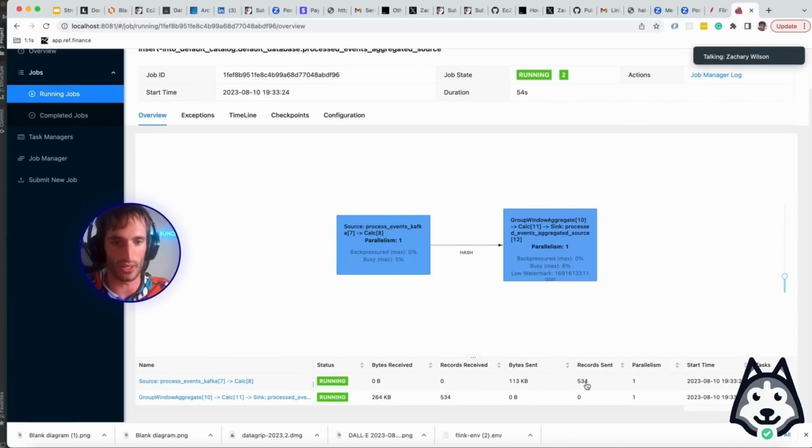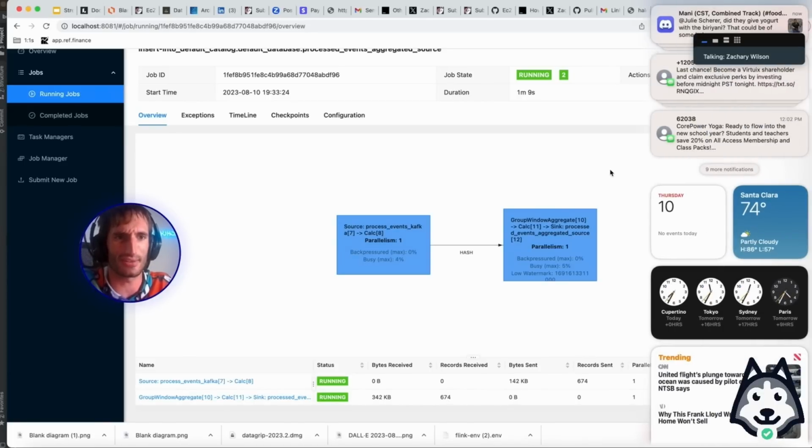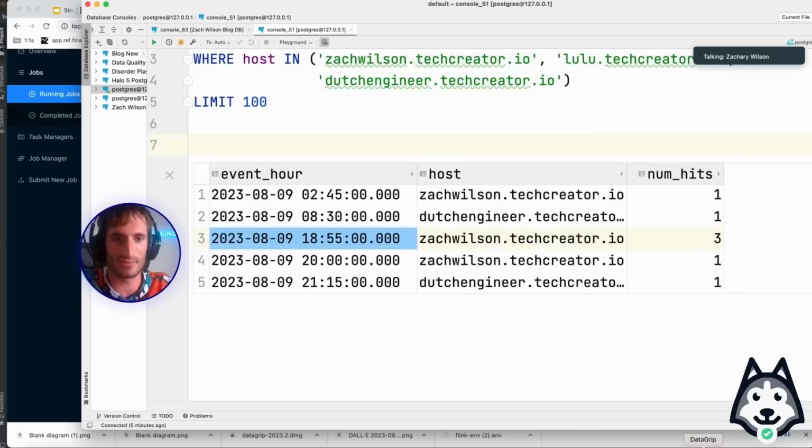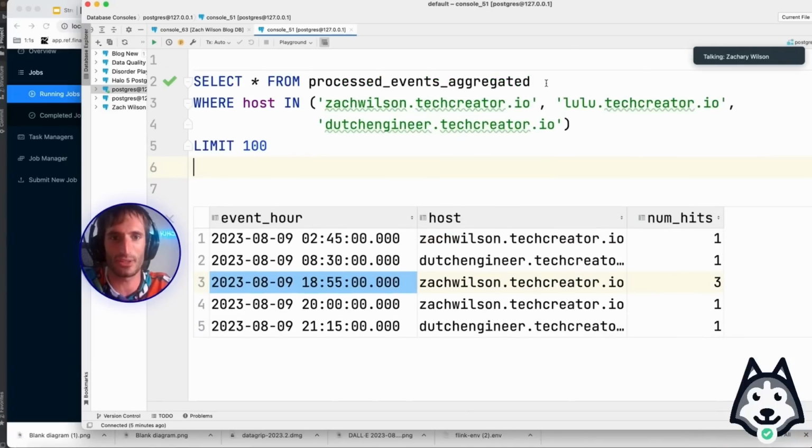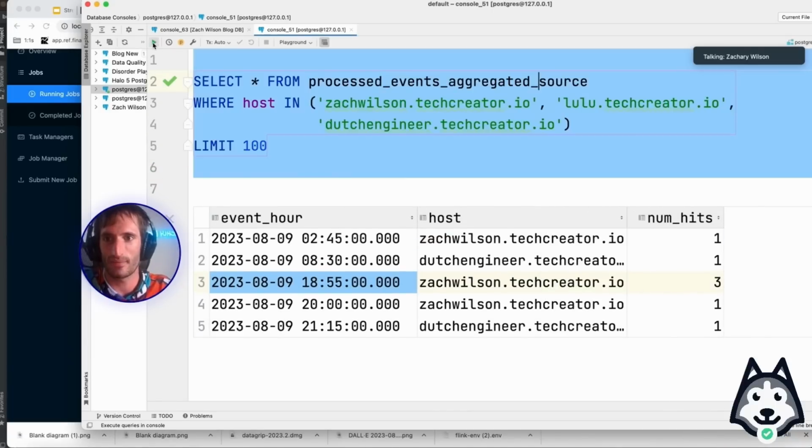It says we've sent 500 records and we've received 200 records. Oh, I bet it's because of the 5-minute marks. Those 5-minute marks are probably the thing, because we have that window and it needs to open and close these windows. But a lot of those windows should be done. It still seems very strange to me. What if we look at the source table? Processed aggregated events source.